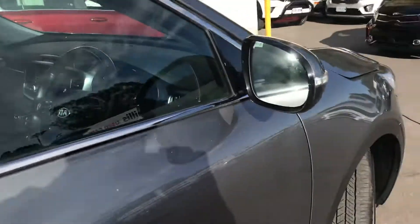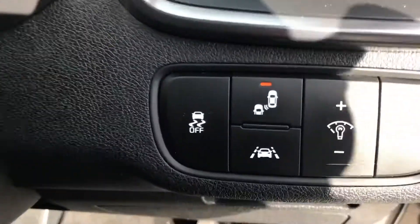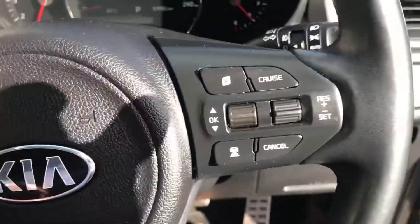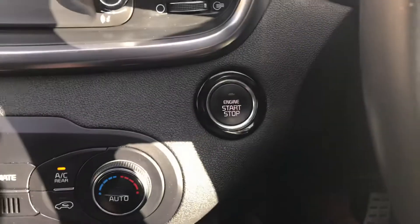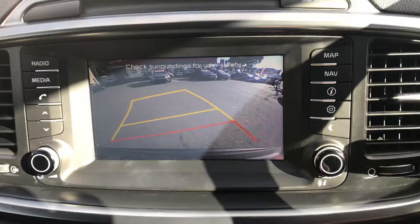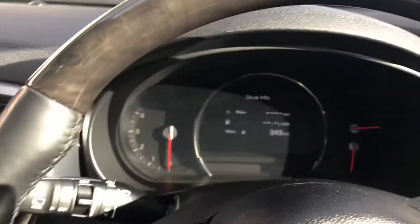Just jump in the driver's side to show you everything here. So all your electronic central locking, obviously your seat memory as well because you've got all the electric seats. It's got lane departure, blind spot, electric tailgate button, cruise controls on the steering wheel, Bluetooth. It's only done 57,000 ks, so it won't hang around forever. Push button start. Camera's there. Navigation's in there as well. Touch screen. And push button to stop it — that stops it and says goodbye.